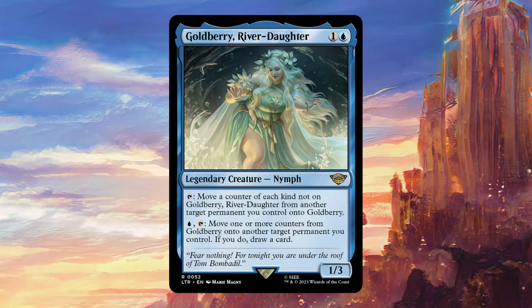Goldberry River Daughter is going to work really well with me, because you can take one of each counter that you put on me and put them all onto Goldberry, which should immediately make her into a pretty reasonable threat. We can also use her to move counters from her onto something else and draw a card for our troubles as well.